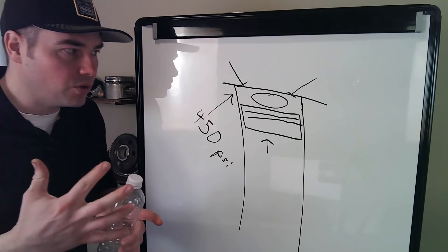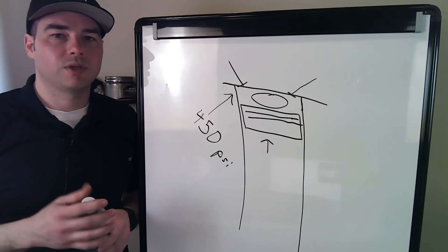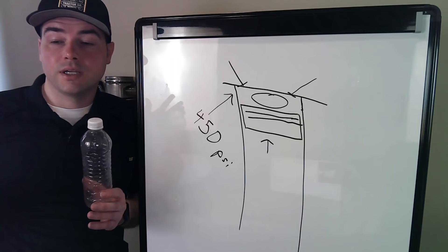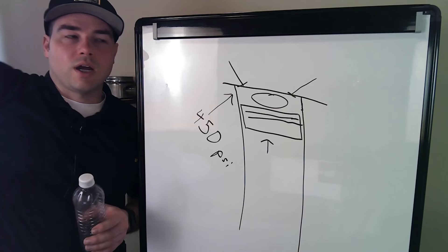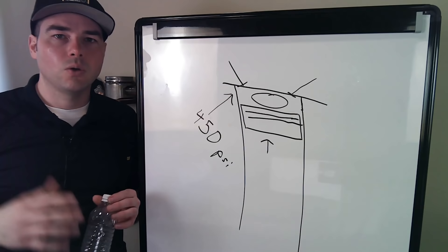Before we do that, we need to understand pressure. Pressure is so important for fuel systems because it's what operates everything. If pressure wasn't a concept, you couldn't build a fuel system. Pressure is everywhere — there's pressure in this room right now. You might be thinking you don't feel anything, but the air column going all the way up to the top of the atmosphere is forcing pressure on us. That's why if you go to the mountains you feel lightheaded — less oxygen, less air pressure. Where I'm at, we're about 13.5 PSI, slightly above sea level.